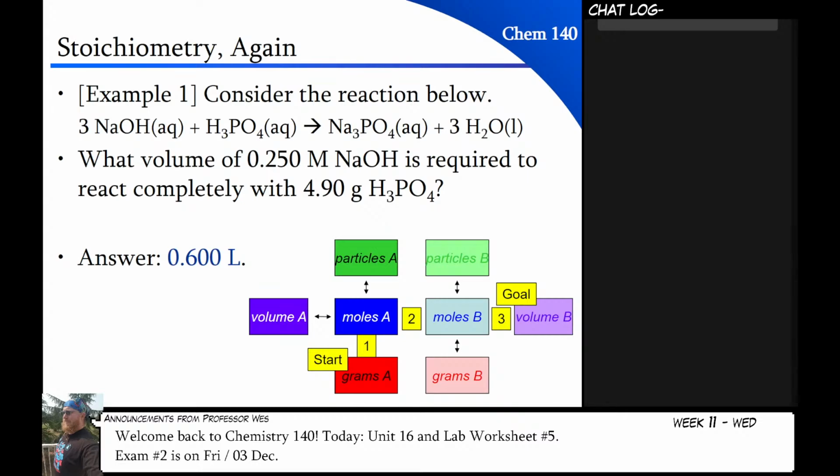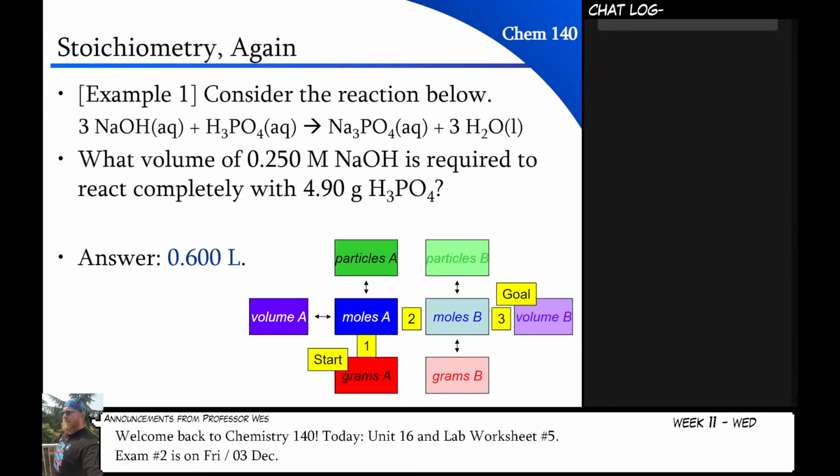Welcome back to Chem 140. We're going to finish up Unit 16. There's like 4 slides left with some practice examples that I just want you guys to have seen and have recorded so that you can review them before the exam and the final. On the screen is the problem that we did yesterday. We're also going to do Lab Worksheet number 5 after this, because Lab Worksheet number 5 is literally the application of what we're doing on the screen here.